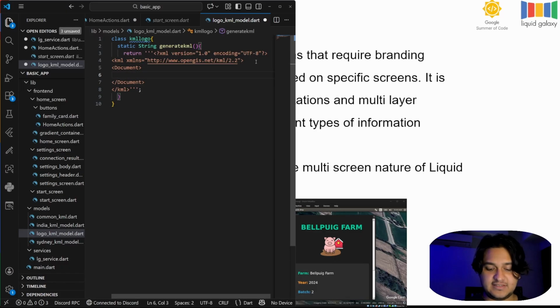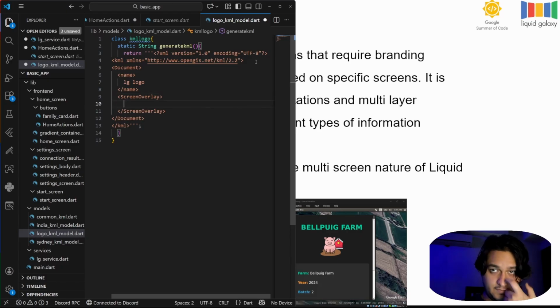Firstly, let's name our document. We'll name it something like LG logo. Next, since this is a logo, we will also be adding a screen overlay tag. Firstly, let's name our overlay.